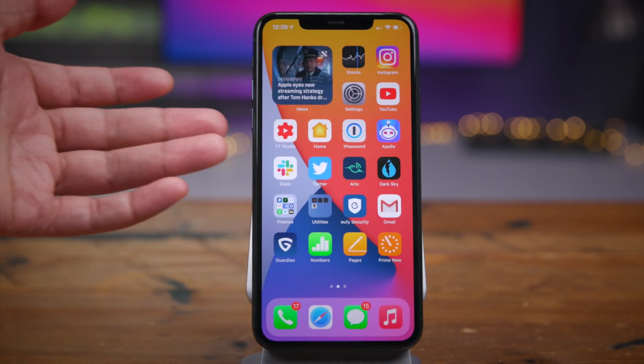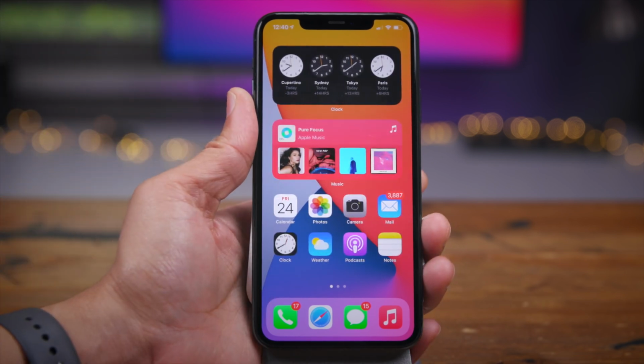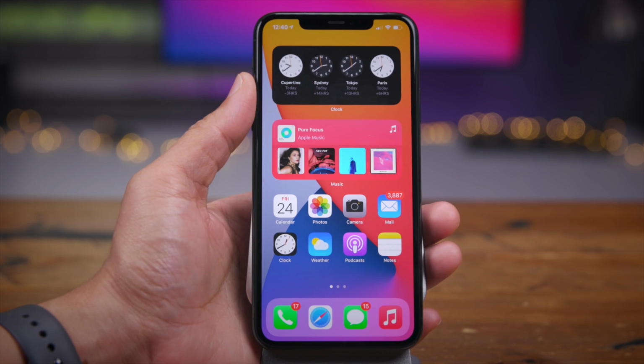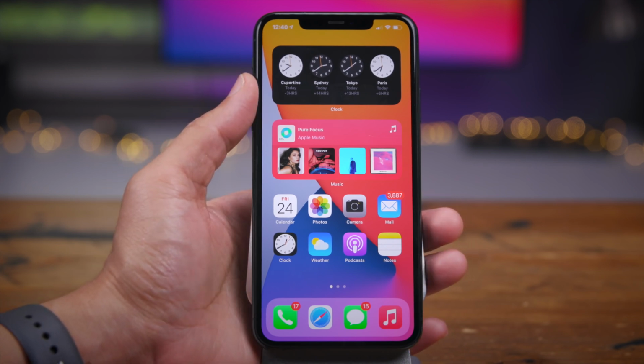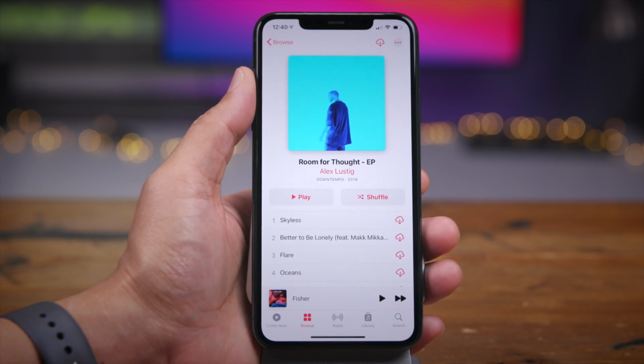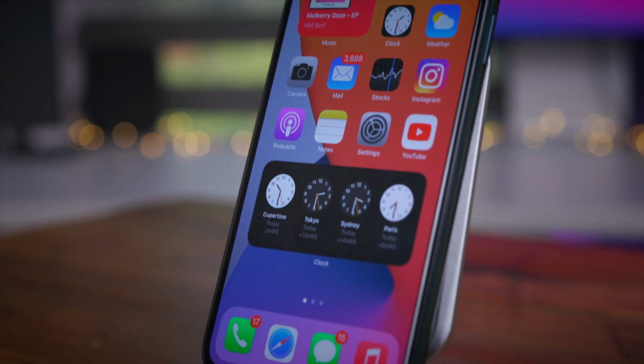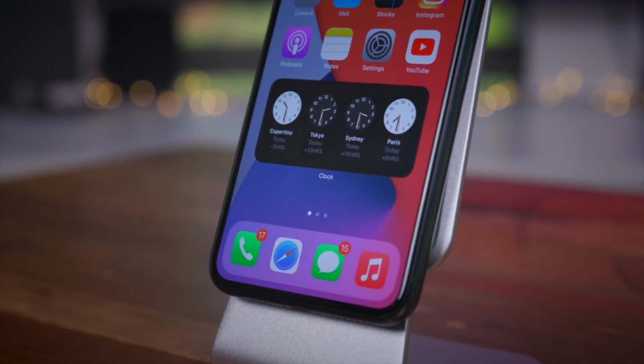Now, I will say that widgets aren't that advanced. I mean, all you basically can do is tap on them to launch whatever action. You can't interact with buttons and things like that within these widgets. They are pretty simple in execution. They are mainly informational, and of course, you can tap that to expand into the application to get more information if you wish to do so.